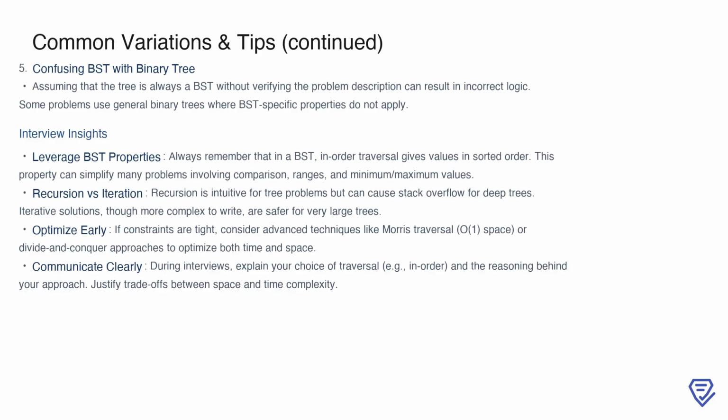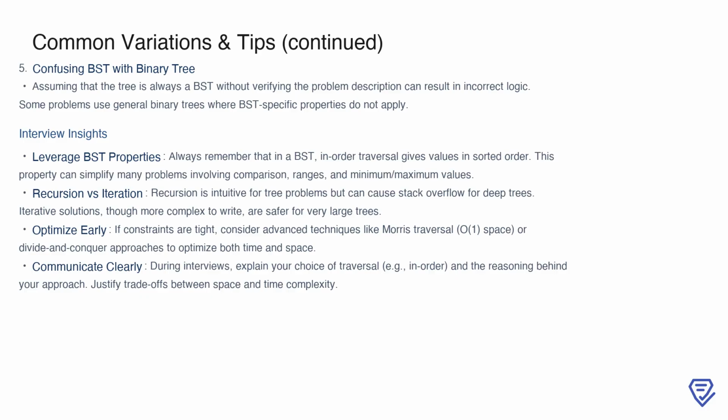Now, for interview preparation, leveraging BST properties is key. The fact that an in-order traversal of a BST provides sorted values can significantly simplify tasks involving comparisons, ranges, or finding minimum and maximum values. When deciding between recursion and iteration, consider the trade-offs. Recursion is often more intuitive for tree problems but can lead to stack overflow if the tree is very deep. Iterative solutions, while more complex to implement, handle deep trees more safely.